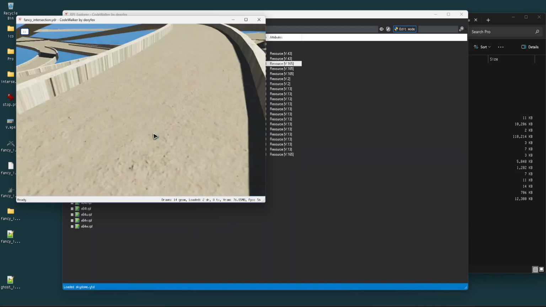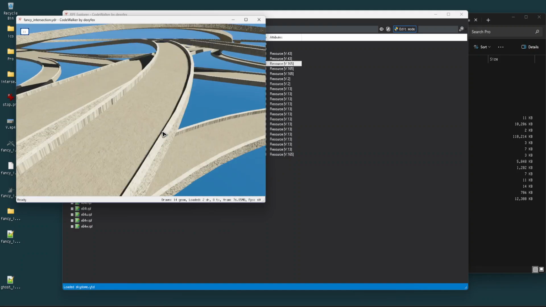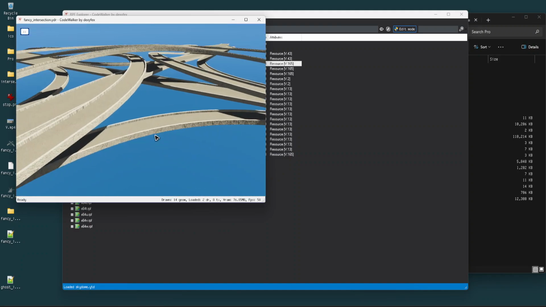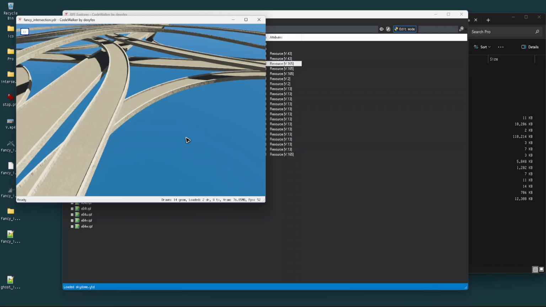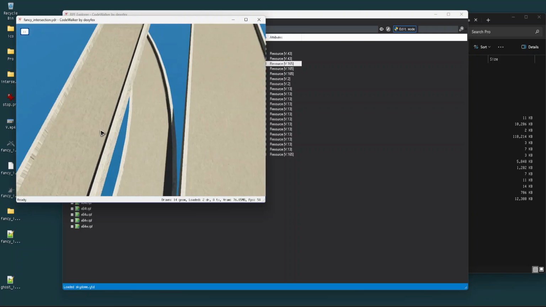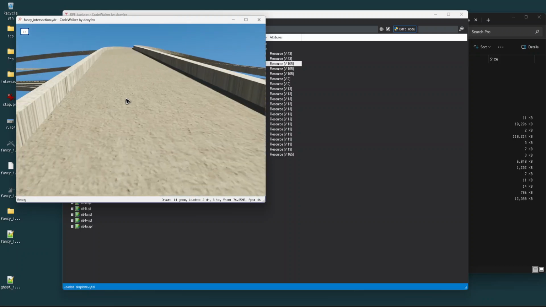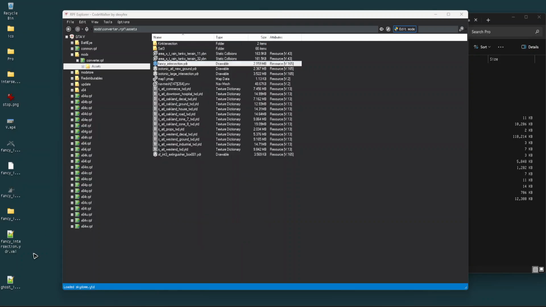I think I should fix the UV maps on this, huh? Because look, it's all stretched. Should I fix that stuff? Let's do it.